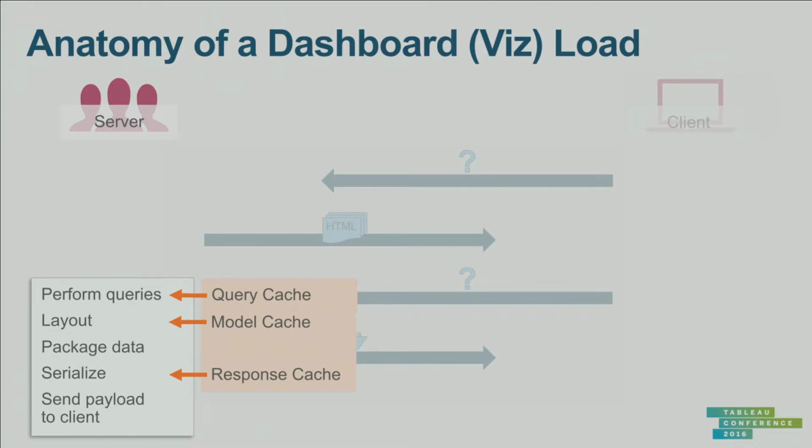Now, 15 minutes later, the VP of Sales comes in, and she wants to know, again, how are things looking? She logs into Tableau Server, clicks on the link to go to that dashboard, and we've already computed all those results for the CEO 15 minutes prior. So rather than having to query, lay out, and package data, we have the serialized response already there, ready to return to the browser as soon as the request comes in. That's what the response cache is: a serialized payload of data ready to send back to any user who wants to view that same dashboard.